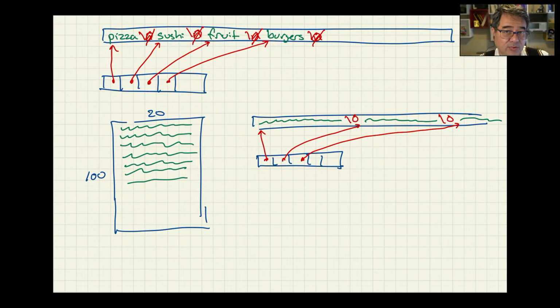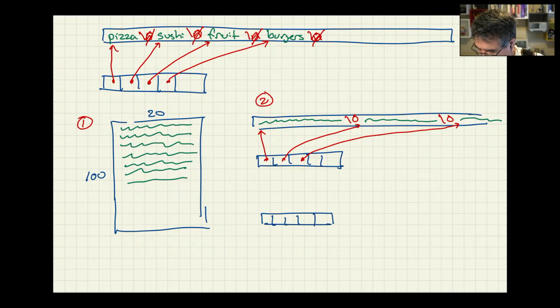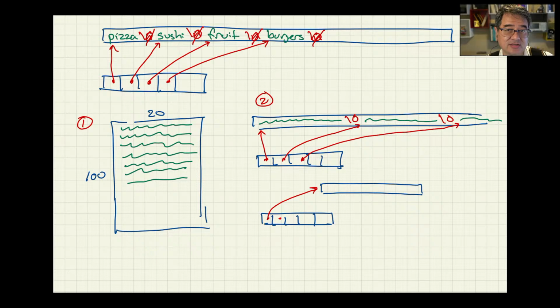And then a third way that we could build this, so this is option number 1, this is option number 2, and option number 3 would be, again, to have an array of pointers. But rather than each one of these pointing to a position within this larger array, each one of these individually could point to one of those hashes.